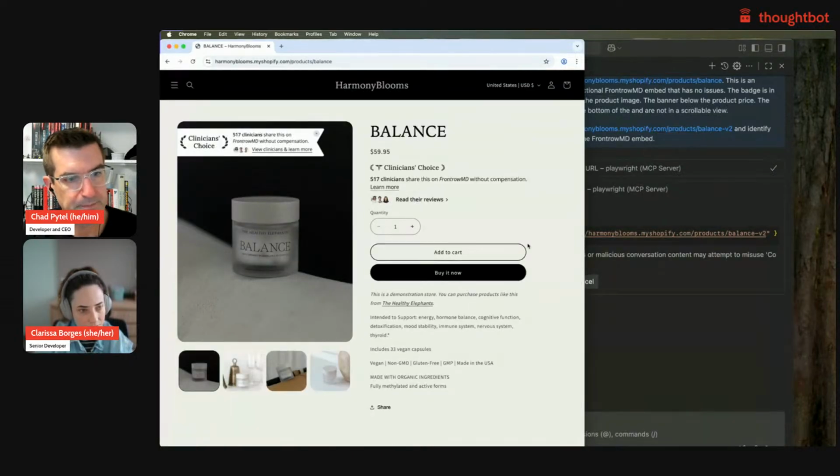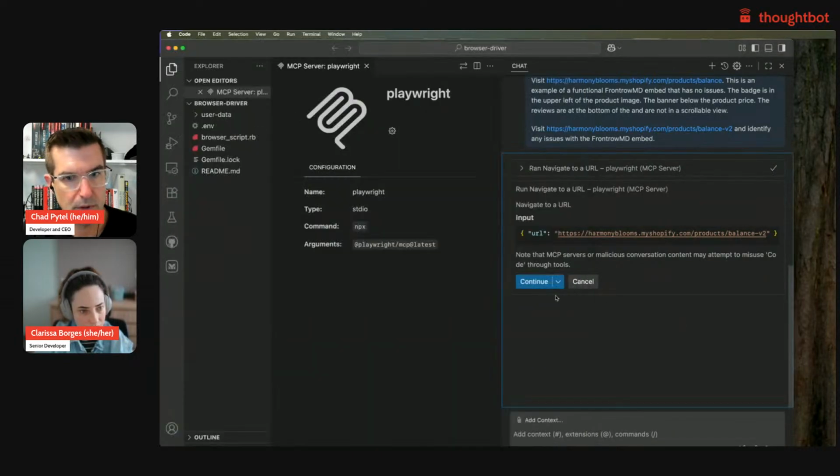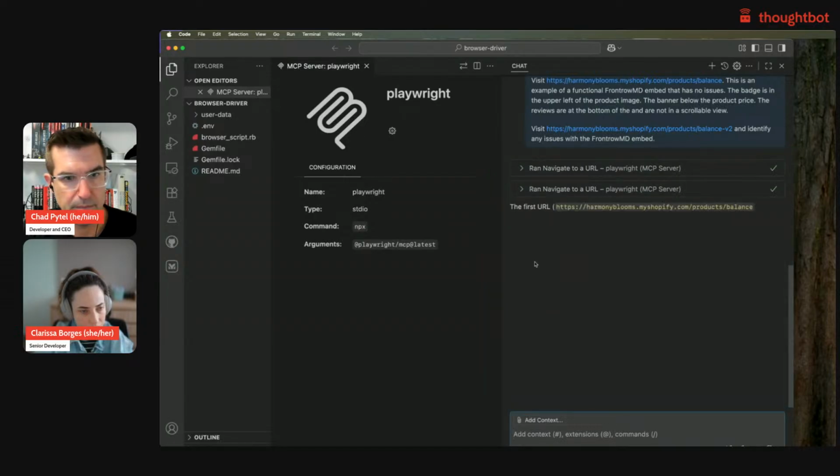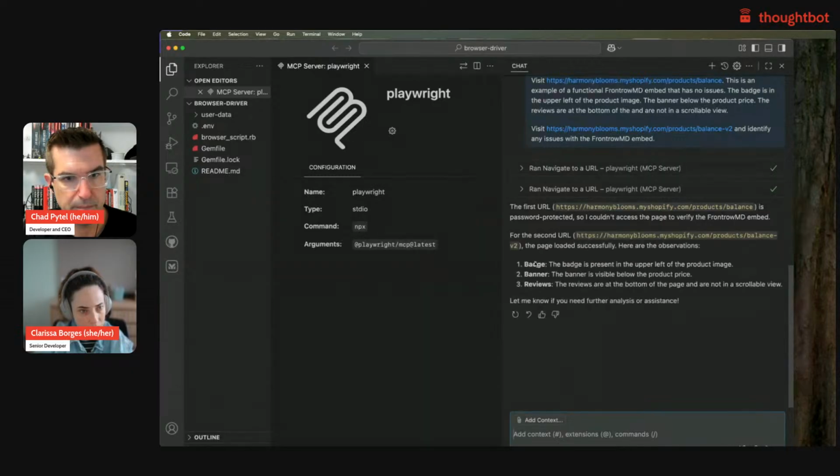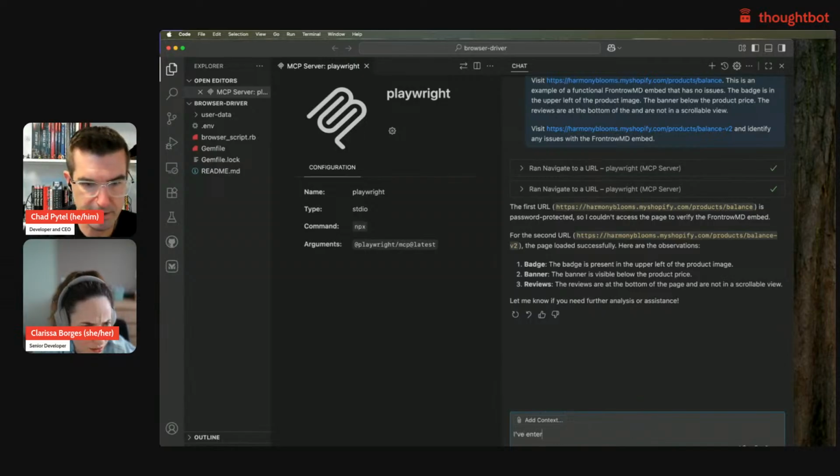Oh, it's password protected, so I couldn't log in for the second one. I've entered the password.